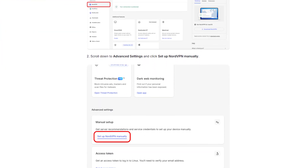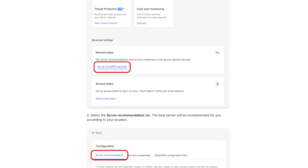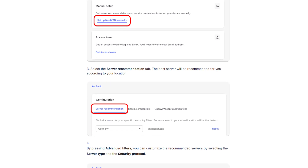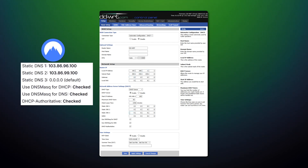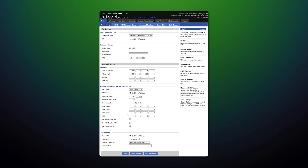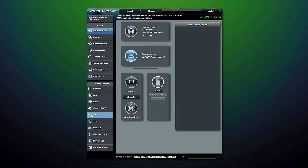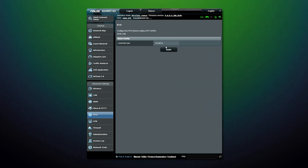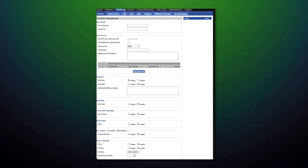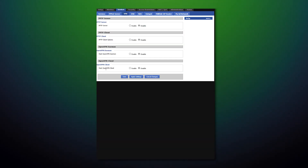If you're using a DD-WRT router, NordVPN also has a straightforward guide to configure OpenVPN. Under the DD-WRT administrative interface, navigate to Setup, then Basic Setup. Make sure all the fields in the Network Address Server Settings match the ones written in the NordVPN guide, then press Save and Apply Settings. Next, go to the Setup tab, click Disable under IPv6, and Save and Apply Settings. Then navigate to Services and VPN, and under OpenVPN Client, press Start OpenVPN Client.